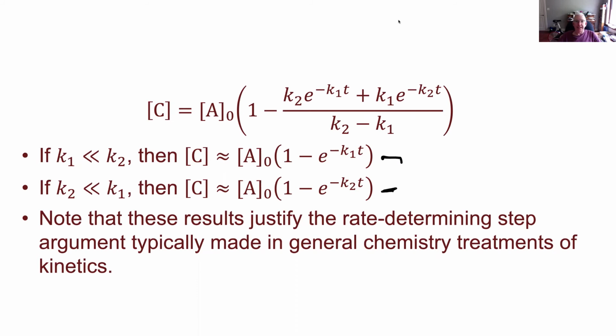It's possible, of course, to get into the case where we're not at either one of those limits, where the rate constants could be comparable to one another, and then we'd have a more complicated set of kinetics for which we could actually use the equations we just worked out here and get a much better model of things than by trying to impose the notion of a rate determining step. Because although most reactions do have something that can decently be regarded as a rate determining step, there's not a requirement that that be true. We could have a sequence of reactions that had essentially the same rate constants, and then we'd have to do this the harder way.